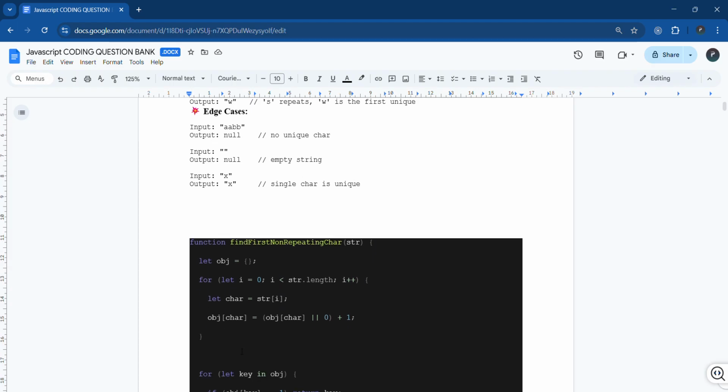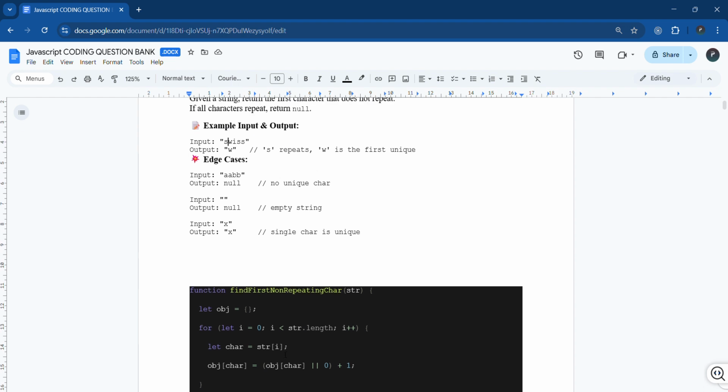Then I declare one variable, let char is equal to str of i. Here the value of i is 0, so str of i is s. So char is firstly str of 0, which is s.